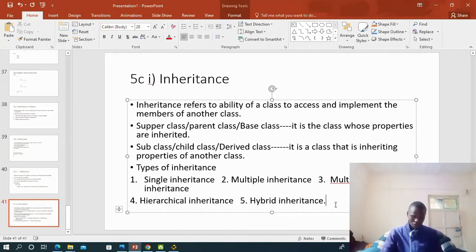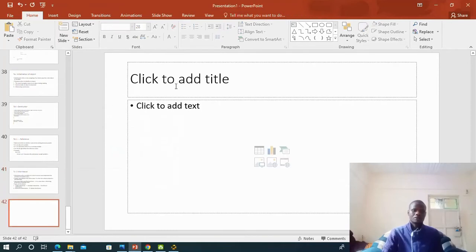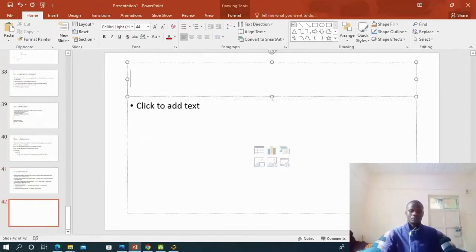Now the question needs you to differentiate between multiple and multi-level inheritance. So let me proceed to answer the question here.